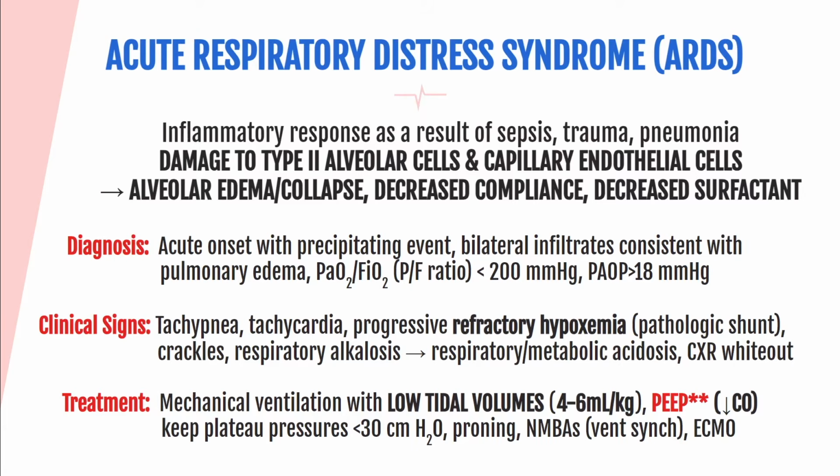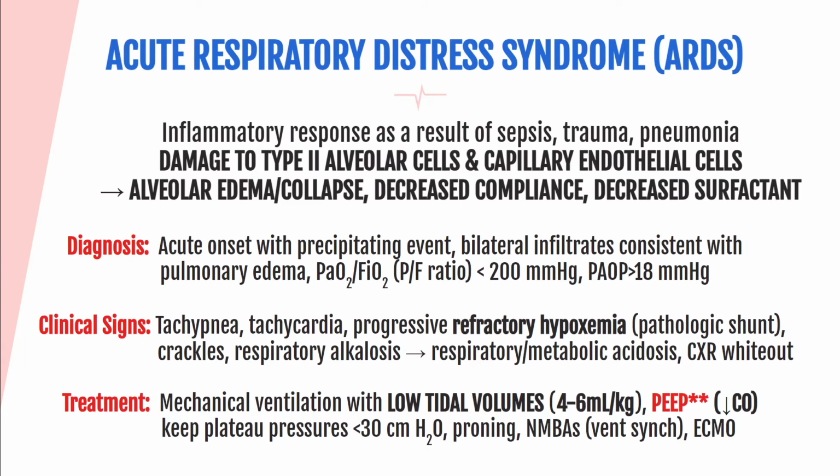So what is our treatment going to be for these ARDS patients? It's going to include mechanical ventilation, and this is usually required within 48 hours of diagnosis because these patients just tire themselves out and their work of breathing gets so labored. So we need to intubate them in order to take that work off of them. And once we do, we want to make sure that we give them low tidal volumes. You have to know that we usually give tidal volumes of 4 to 6 milliliters per kilogram of predicted body weight for these patients. We do not give any more than that.